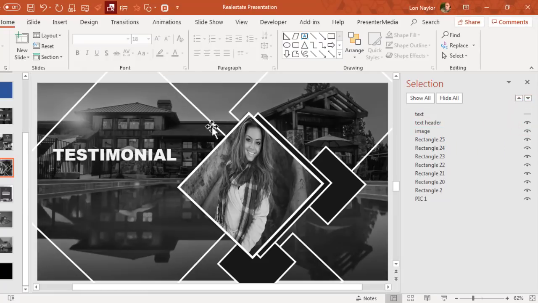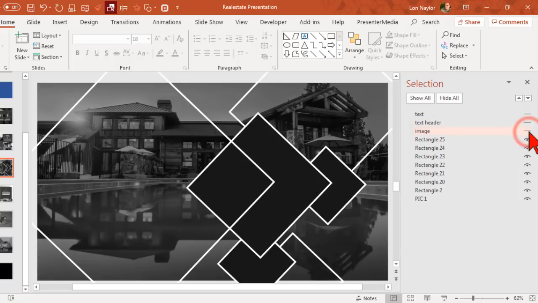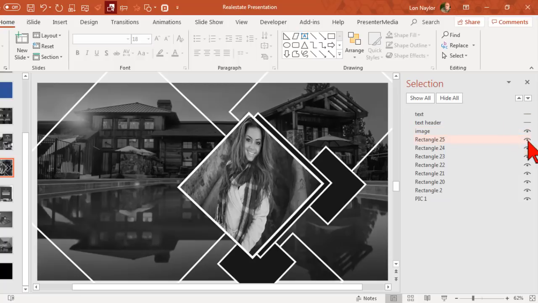Say I want all these lines and shapes and stuff, but I don't want this text. I don't want the background. I don't want any of that. So I have to go to the selection pane. Let's just start turning stuff off. Oops, I want to keep that. Probably keep all these rectangles, and this is probably the background picture. Turn it off. No, guess not.